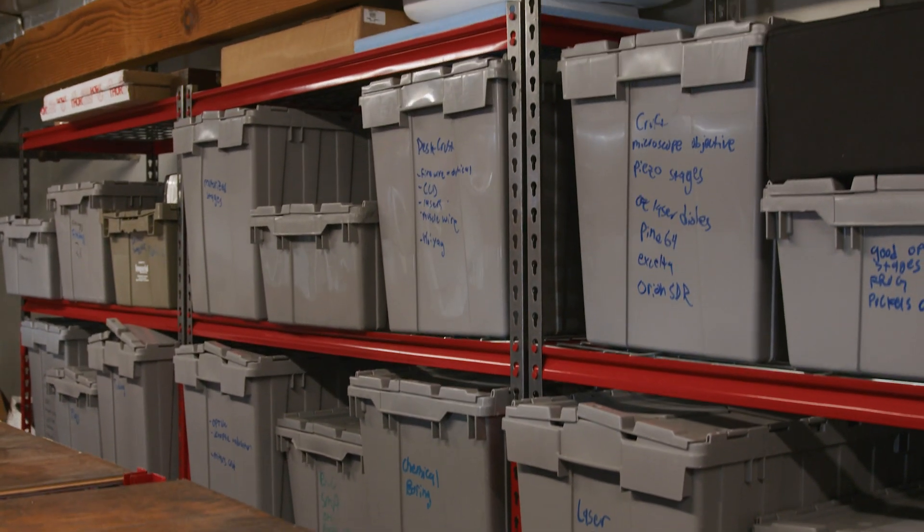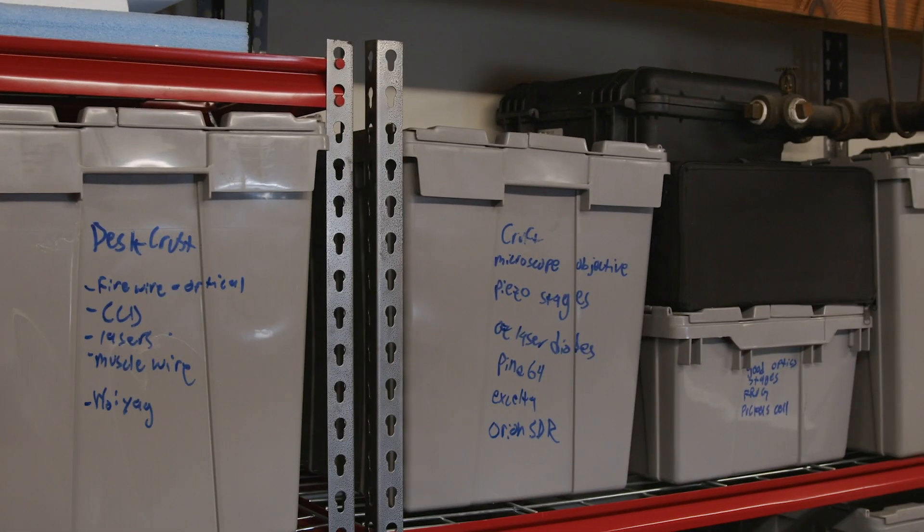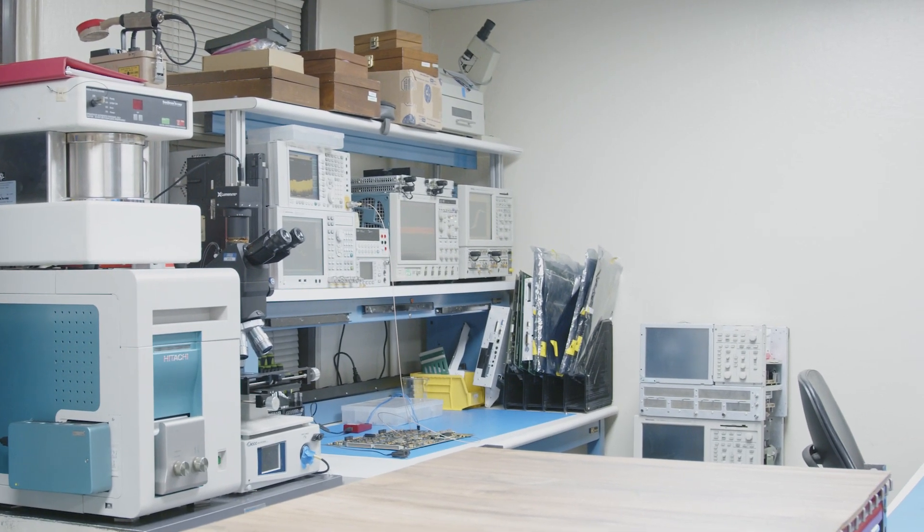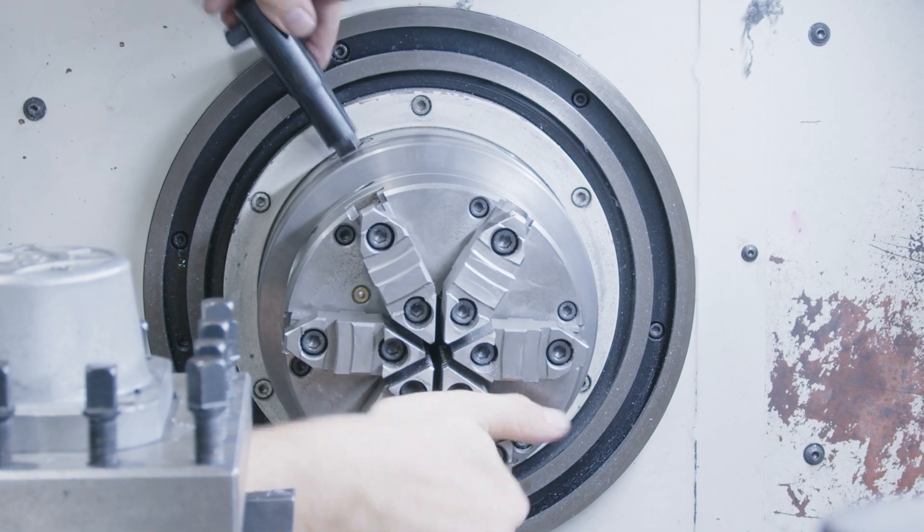We have a very robust inventory of broken things, used things, industrial equipment, stuff that might become useful. It's a pretty essential resource to be able to have things that either bring inspiration or you can put together. Every time we fix a new piece of equipment, we add it to our inventory. It's like exponential growth.